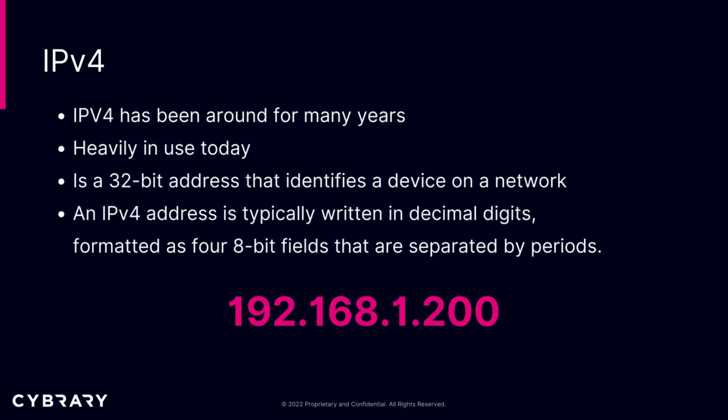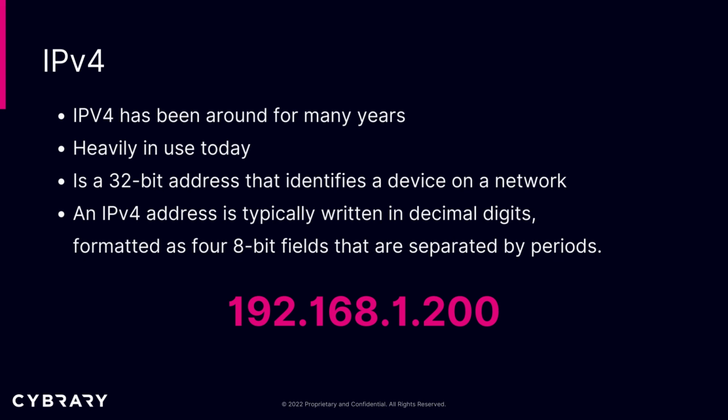IPv4. IP stands for Internet Protocol, and V4 stands for version 4. IPv4 was the primary version brought into action for production within the ARPANET back in the 1980s. IPv4 has been around for many, many years and it's heavily used today. It's a 32-bit address that identifies the device on a network.